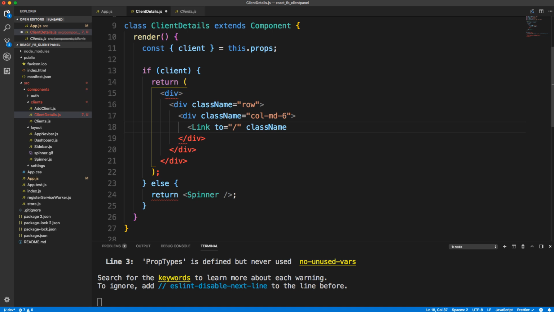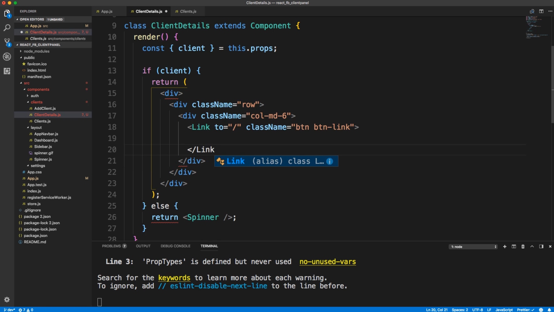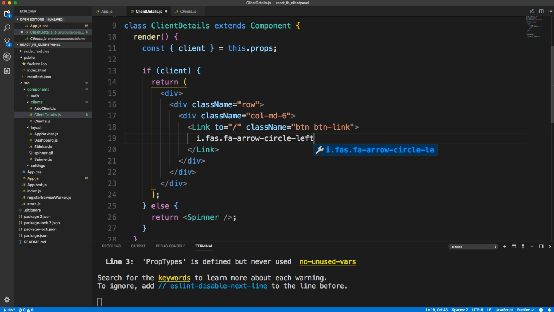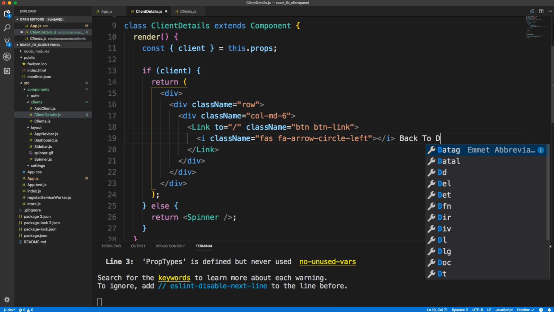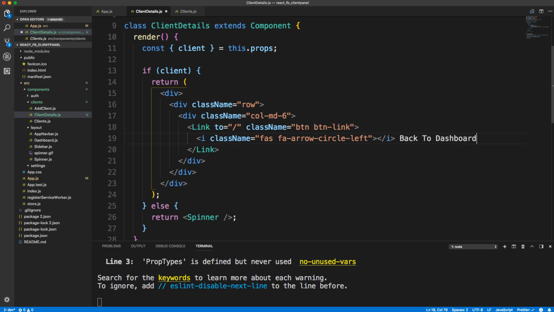Class name is going to be btn btn-link. And we want an icon of fas, and then also fa-arrow-circle-left, like that. And then that'll say back to dashboard.